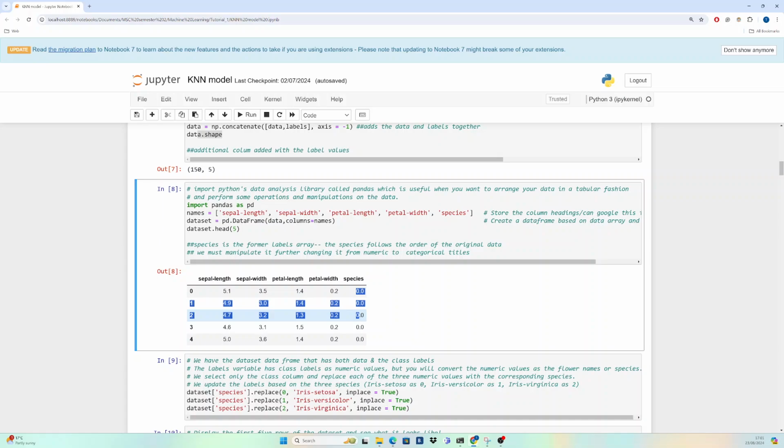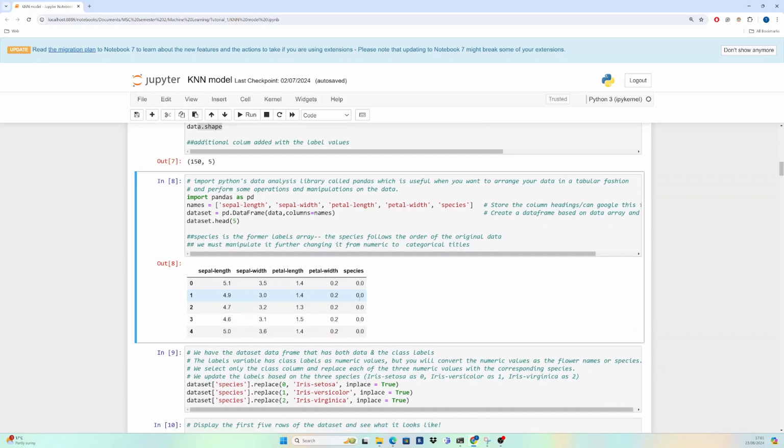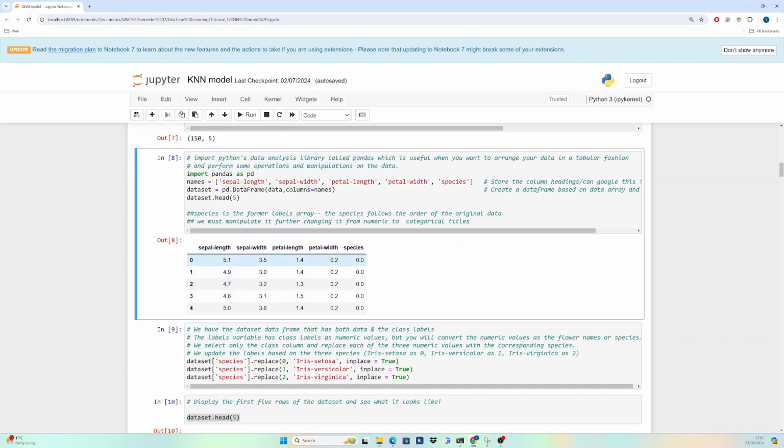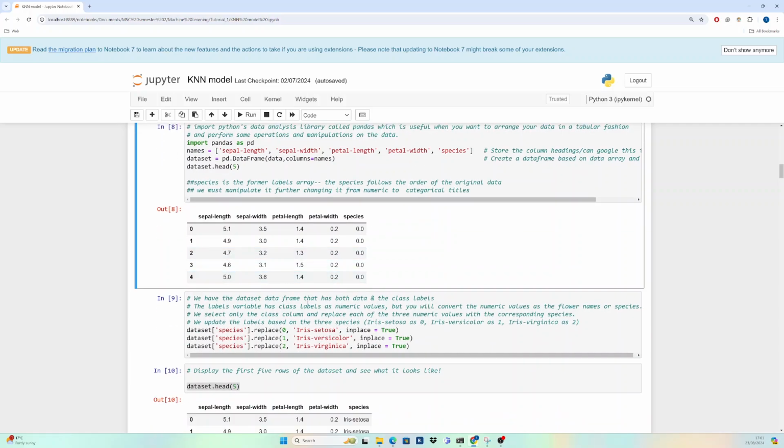But we still have it like this, which is not as obvious. You want it obvious to someone looking at it, what is the species? Species 0. Now, as we understand from this, species 0 corresponds to Setosa, species 1 corresponds to Versicolor, and species 2 corresponds to Virginica.